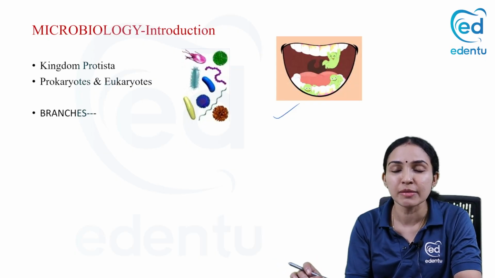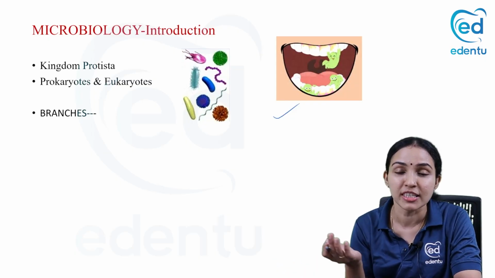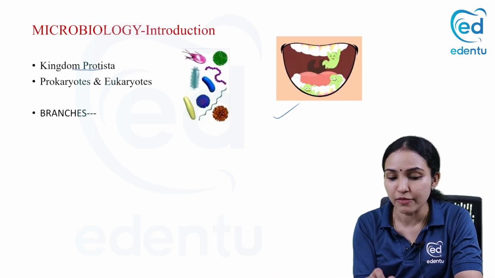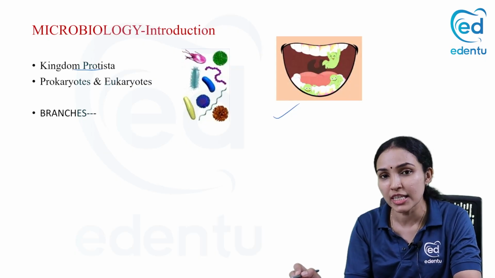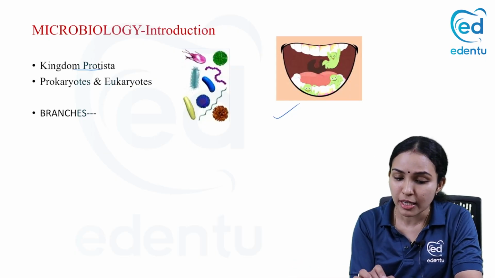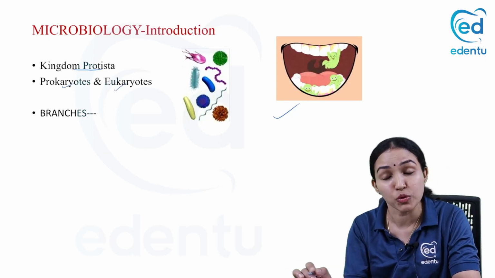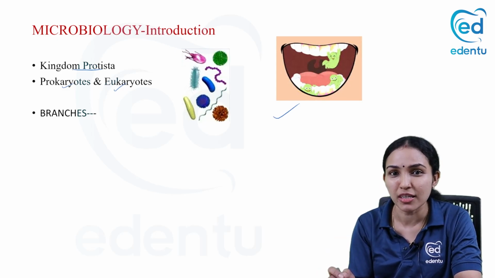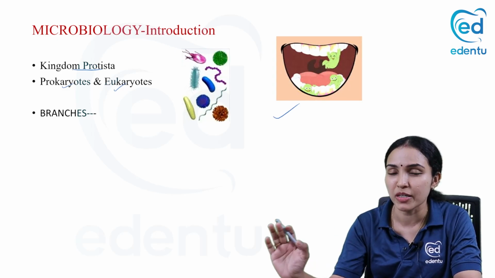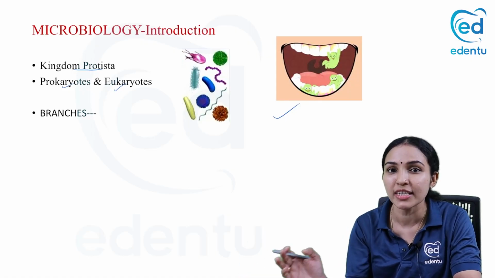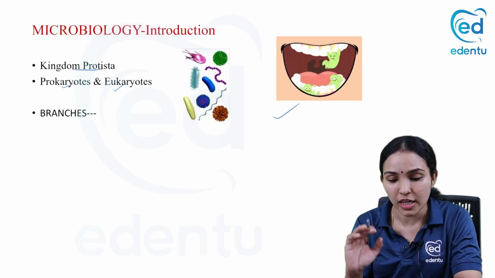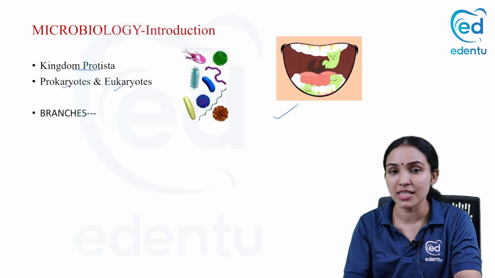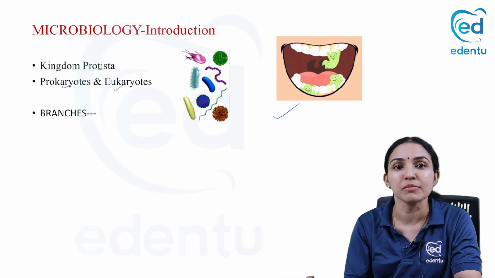So we have to give a kingdom to these organisms. You know, it's not plant kingdom, it's not animal kingdom. We have to assign a kingdom for microorganisms. So for that, we have chosen kingdom Protista. So that is a kingdom in which microorganisms belong to. And microorganisms can be either prokaryotes or eukaryotes, because we know bacteria belong to prokaryotes, and all other microbes except viruses belong to a separate entity which we'll deal later. It's actually a transition between living and non-living. And all other microbes, the ones which you have already learned in your school days, like fungi, parasites, all of them are eukaryotes. Only bacteria come under prokaryotes.